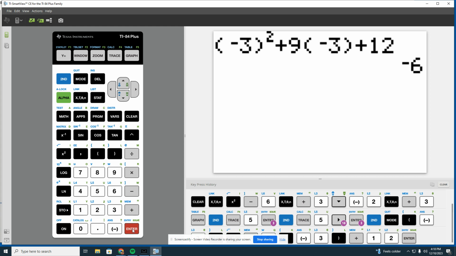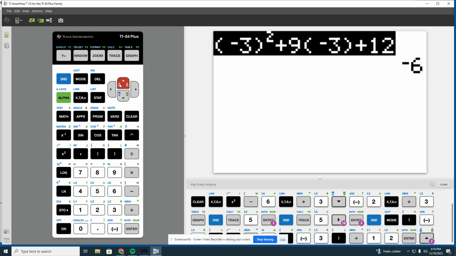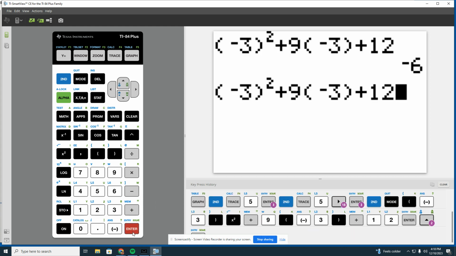Okay, let's keep on going here. Actually, did I do something wrong there? 9 times negative 3. Oh, I did. I had the answer wrong or differently on my paper, and here's why. It's not negative 3 squared, you guys. I'm sorry. It's negative 3 cubed. Please forgive me. I'm going to change that real quick, and negative 42 is my answer. I wrote it right on my paper, but when I entered it in the calculator, I entered it wrong. So negative 42 is my answer.